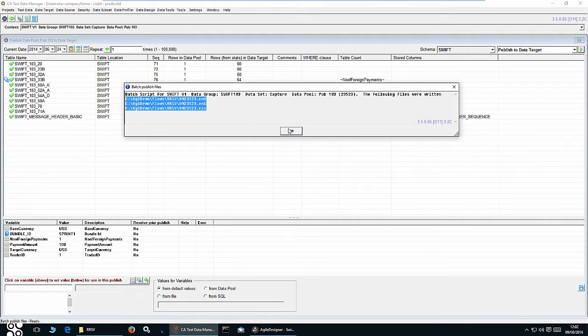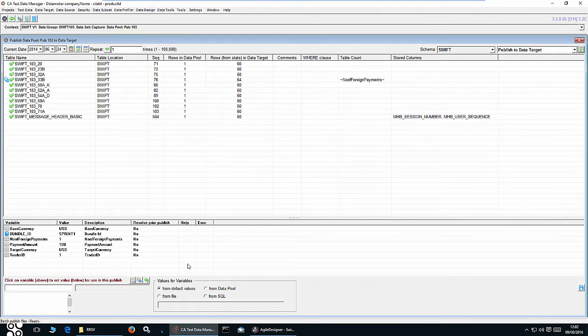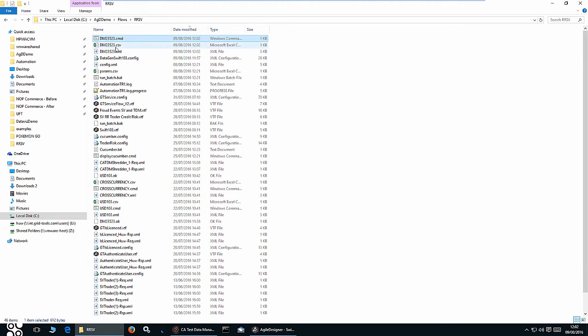Now, those scripts are what we're going to use to do our initial modeling, and this will actually do a publish, and the publish contains these three scripts: a command script, an XML, and a CSV, and the CSV actually contains the variables, which will allow us to adjust the variables. So we're going to use this to do some data generation as part of our ARD flow as well. So let's just go off, find those scripts, and there they are. And then we go into Agile Designer.